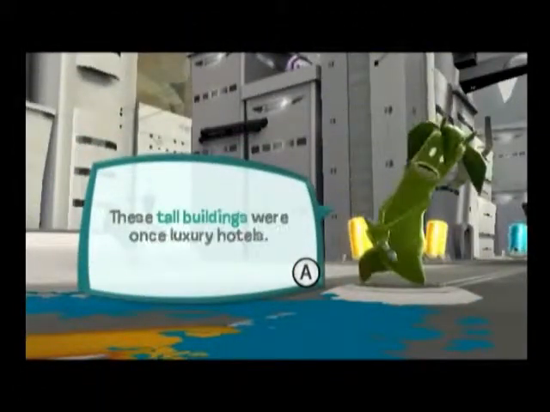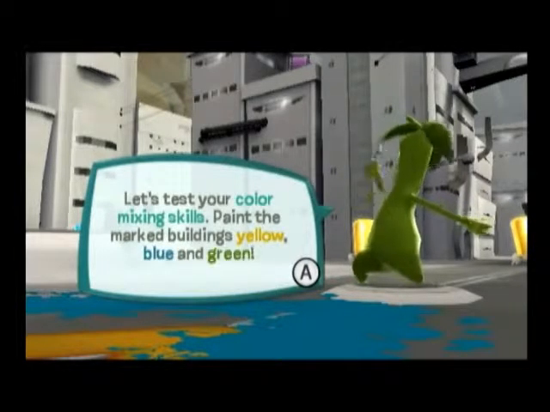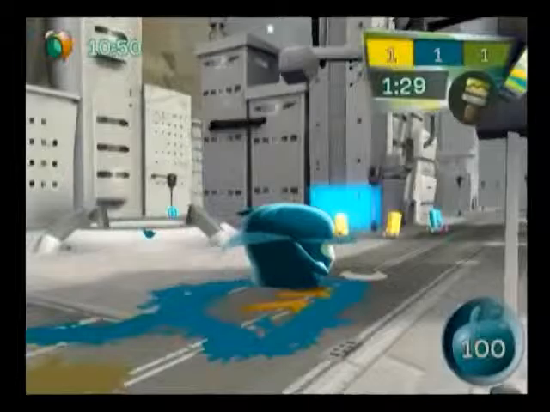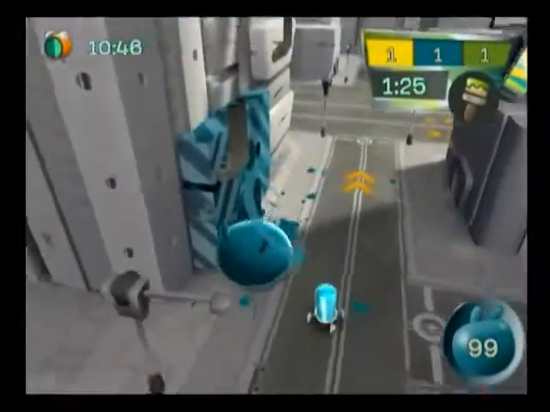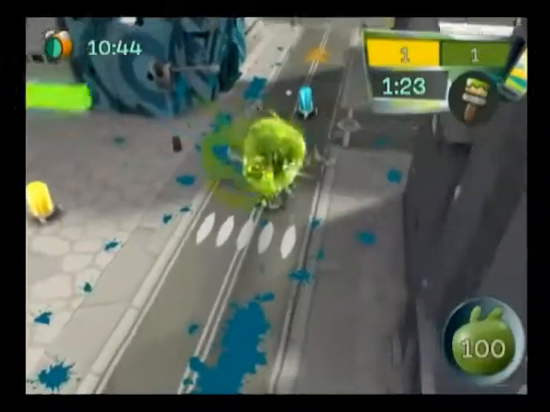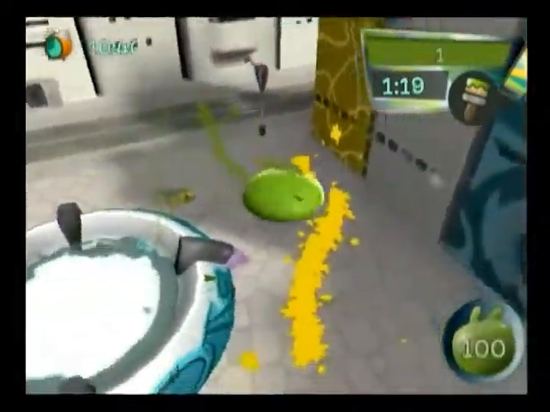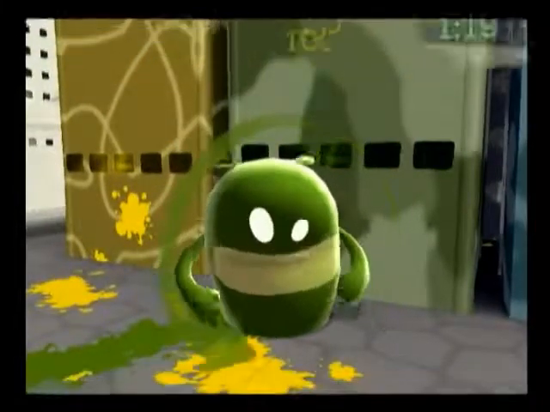These tall buildings were once luxury hotels. Let's test your color mixing skills. Paint the mug buildings yellow, blue, and green. Got a minute and a half for that? Pretty straightforward, just three easy little buildings there.